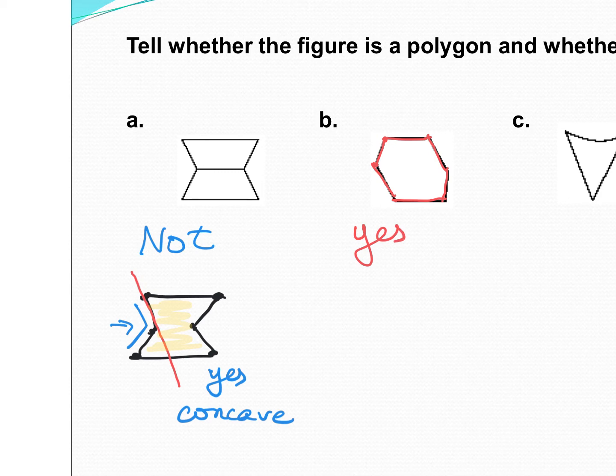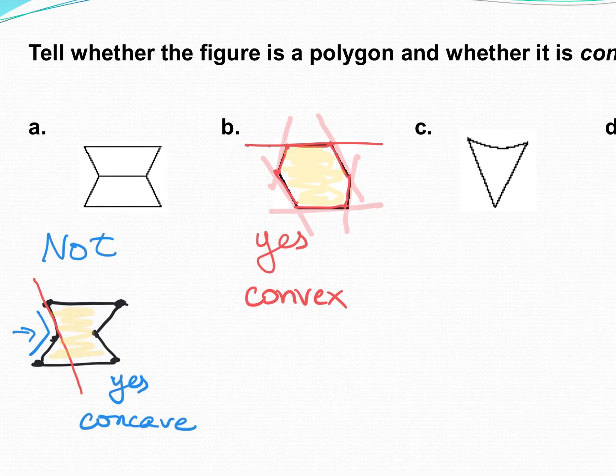Now let's extend those sides. See how this one stays out? Let me go ahead and shade in yellow here. If I extended this one, so far nothing's going in. This one, nothing goes in. Here, here, here. So nothing enters that yellow interior section. So this one would be convex.